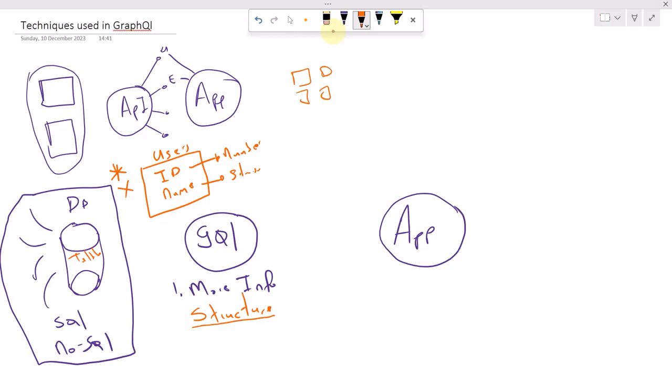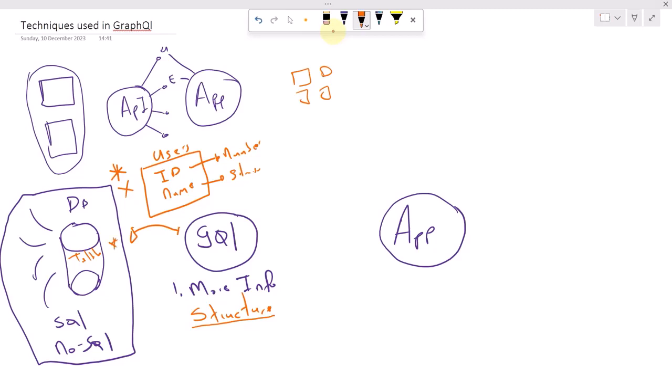So it needs to know the structure of a database, not the database itself. It needs to know how the data is structured. Let's say GraphQL receives a query for only getting a user ID, meaning that GraphQL needs to know that there is a user ID here. Imagine if GraphQL is looking for an ID number which is not here.